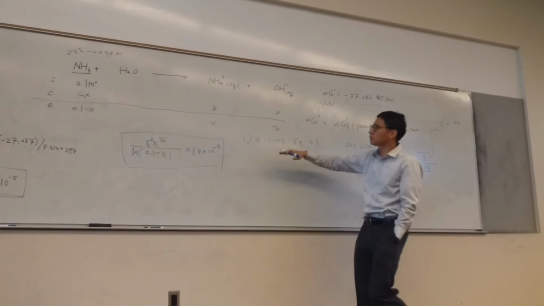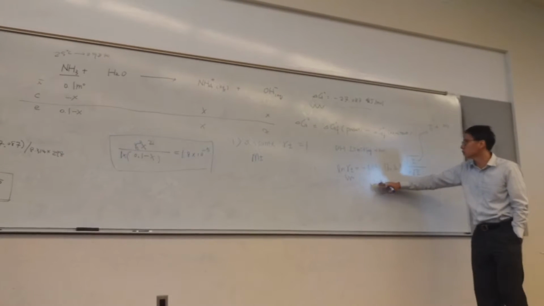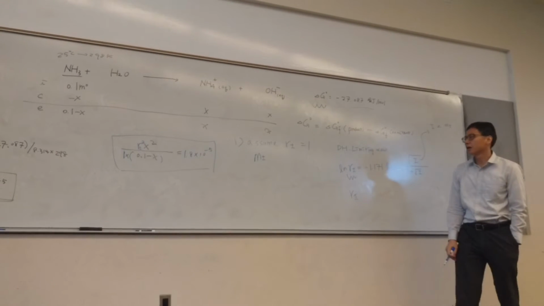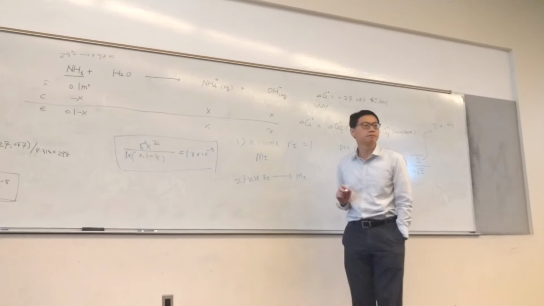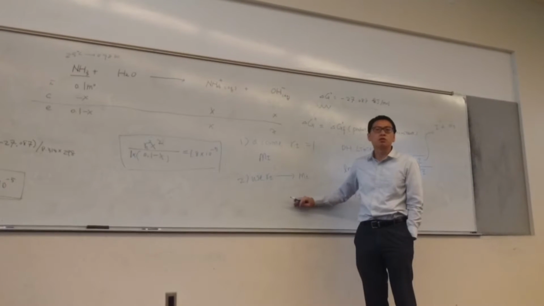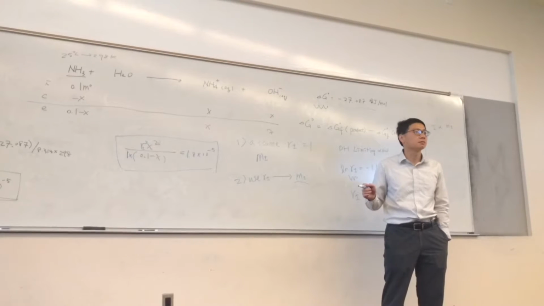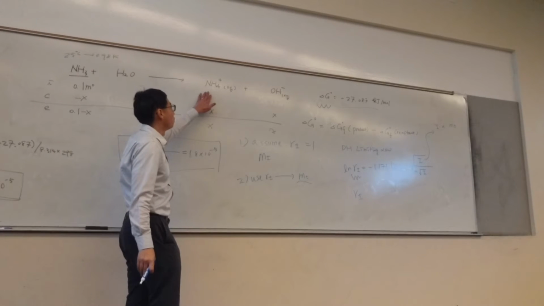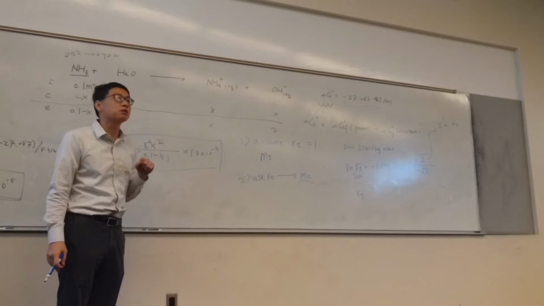So when you calculate this, assuming this one, you're going to get your m plus minus, right? Once you have m plus minus, use these equations, and you can estimate your gamma plus minus. So you're going to get a new gamma plus minus. Then use the gamma plus minus to re-estimate your m plus minus. Typically, after you repeat this procedure two times, you will get a consistent answer for your m plus minus and your gamma plus minus. And you can solve both of them. That means you are going to know the concentration of NH4 plus and OH minus, and at the same time, you also know your gamma plus minus. So that's the thing we are going to do now.